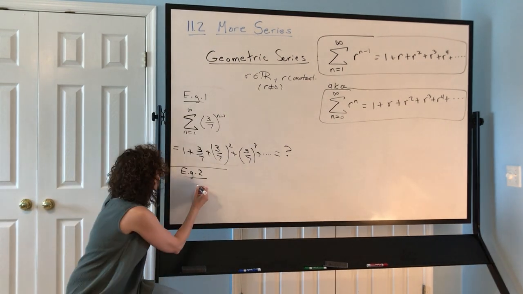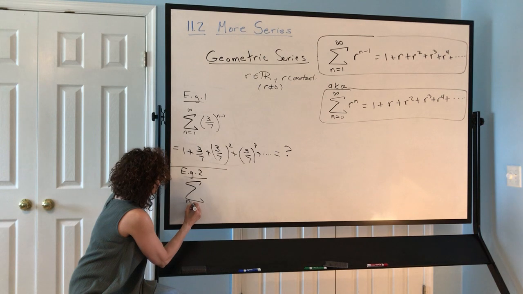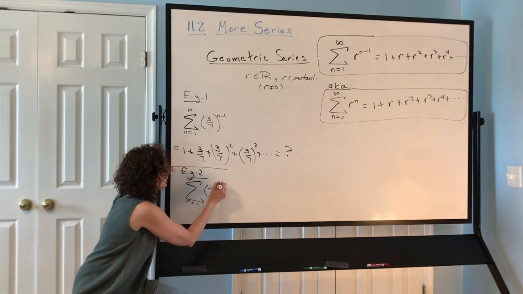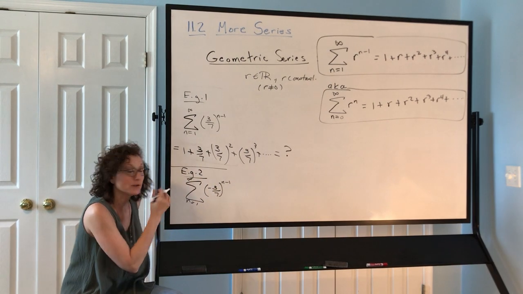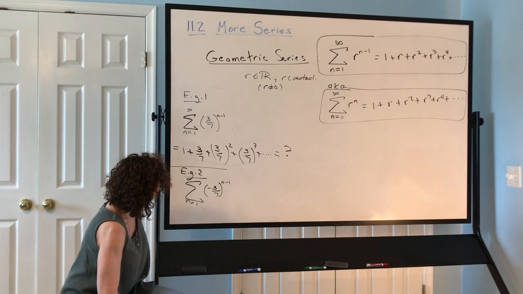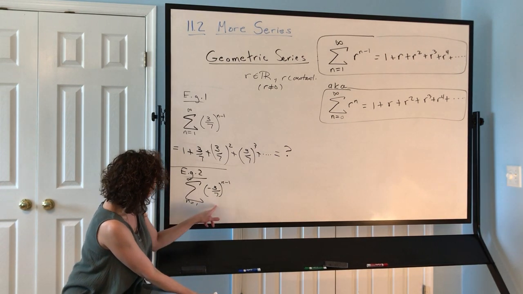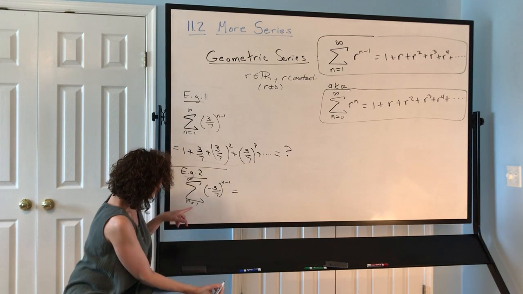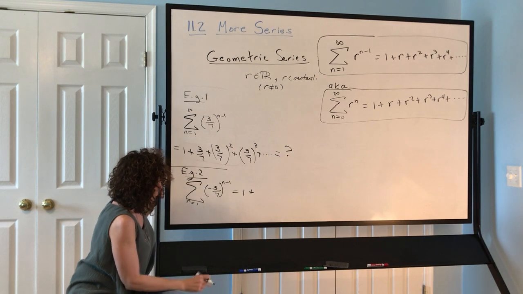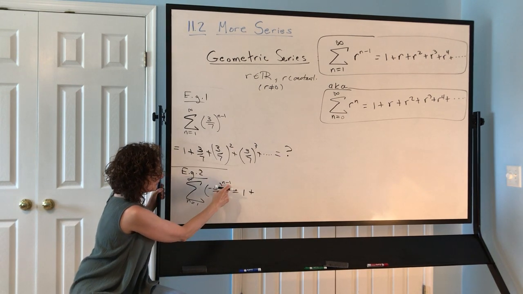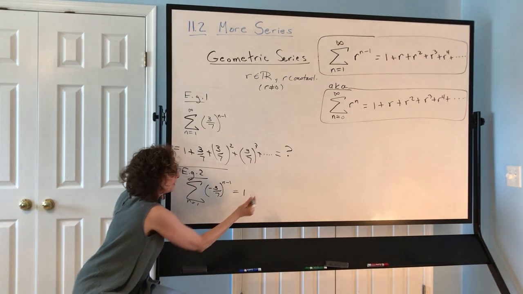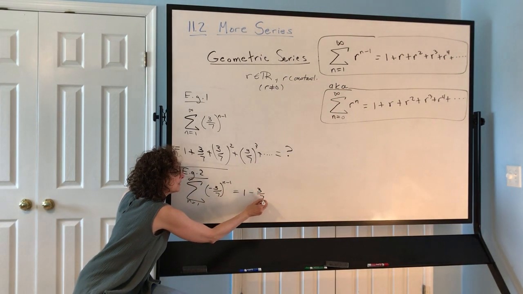What if we do the sum n equals 1 to infinity of (-3/7)^(n-1)? You might recognize those numbers from things we did in 11.1, where I told you to go ahead and try to prove things about them. So here we are. What is this? If n is 1, what do we still have? 1, it's the same thing. If n is 2, what do we have? Now 2 minus 1 is 1, so we get negative 3/7 to the 1 power. So are we actually going to have a plus? Nope, it's going to be a minus 3/7.